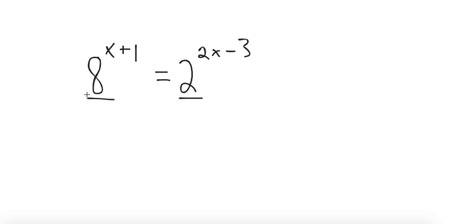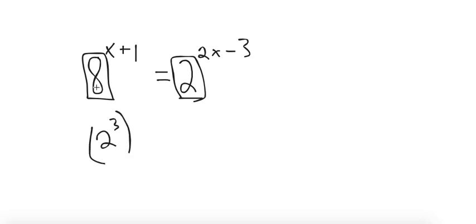The medium is when we can look at the largest base, 8, in this example, and it can be rewritten with the lower base. So the question we have to ask ourselves here, can 8 be rewritten with a base of 2? Well, it can, because 2 times 2 times 2 is 8. So 2 to the third power is 8. So I looked at my larger base, 8. I saw if it could be rewritten as the smaller base here, which was 2, and it could.